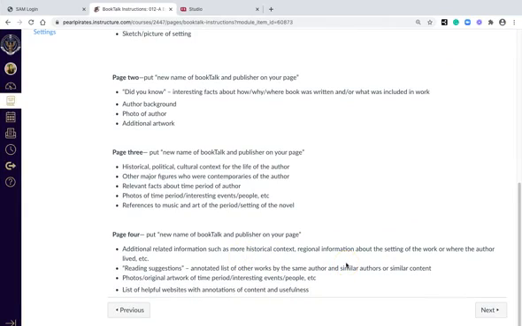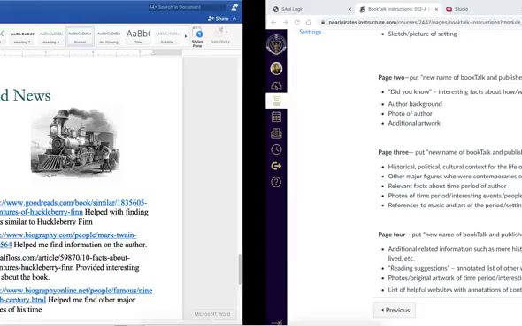And this is the most important thing with this, because we don't really have time in 10th grade to do a major research project, but I do want you to do a little research for this. So I want you to list your websites. So we know that if we use something, we have to cite it. And I want you to give me just a brief annotation of the site, just meaning this site told me about the author's life, or this was the site I used to get my information about the time period. So make sure that you have the annotations with that.